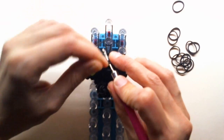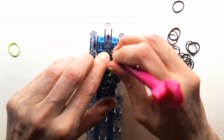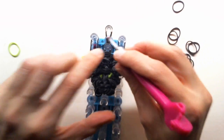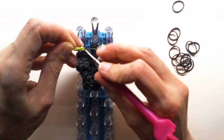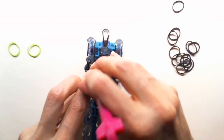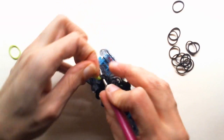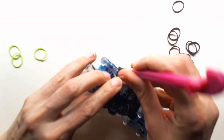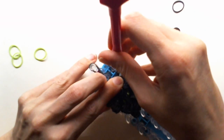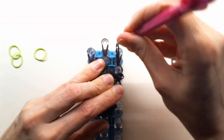So I'm going to start with the center. Remove the tying band. Attach it. And loom the final set. We will also attach poof there. Also do this on the sides. You can also leave the tying bands if you want to. Also be attaching poof there. And we have a third set. Also attach it around the correct peg. This one. Yeah. And loom over only the bottom two bands.